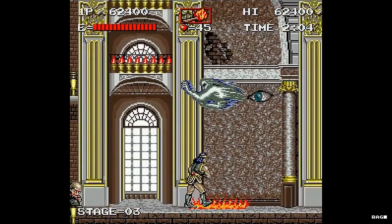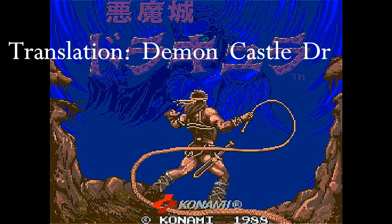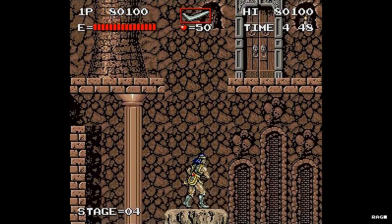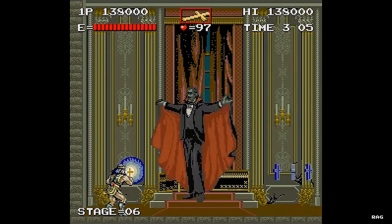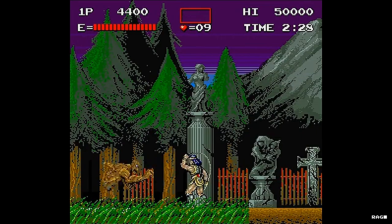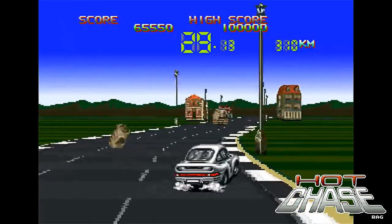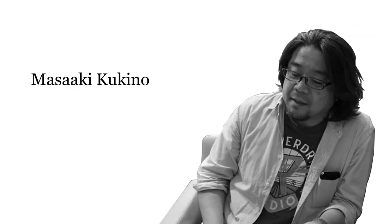You see, the title of the Japanese version is Akuma-jo Dracula, which translates to Demon Castle Dracula — the name of the Castlevania series in Japan. Konami was originally working on Haunted Castle as a standalone title separate from the Castlevania series. However, the game was having issues during the development stage; according to sources, the project was short-staffed and in bad shape in terms of quality with a looming deadline. To salvage the project, Konami shuffled some staff from Hot Chase to help out, including game designer Misaki Kokino.